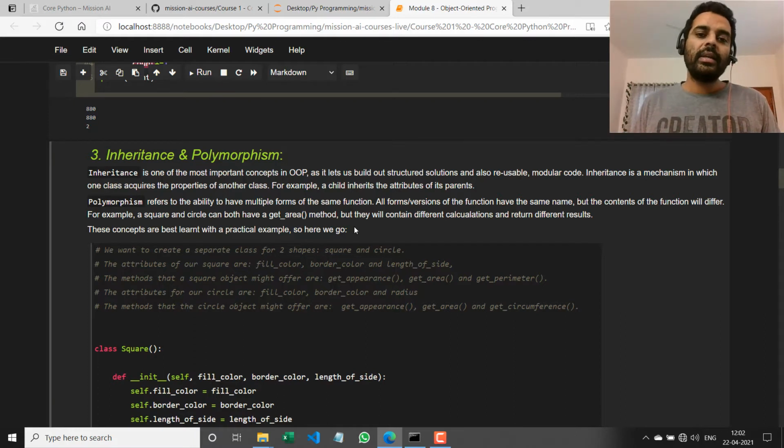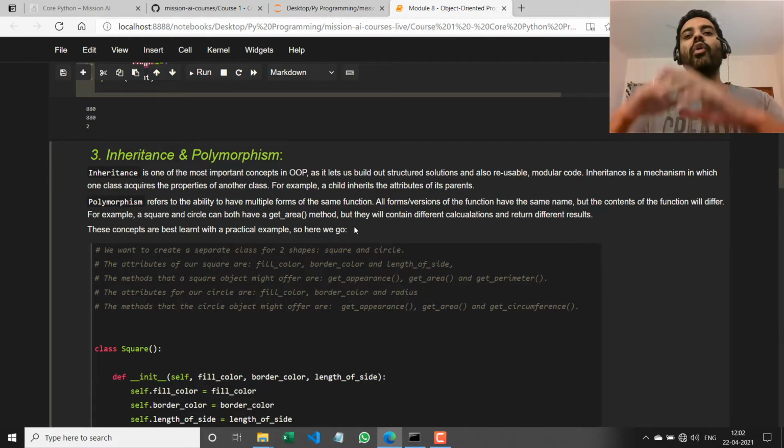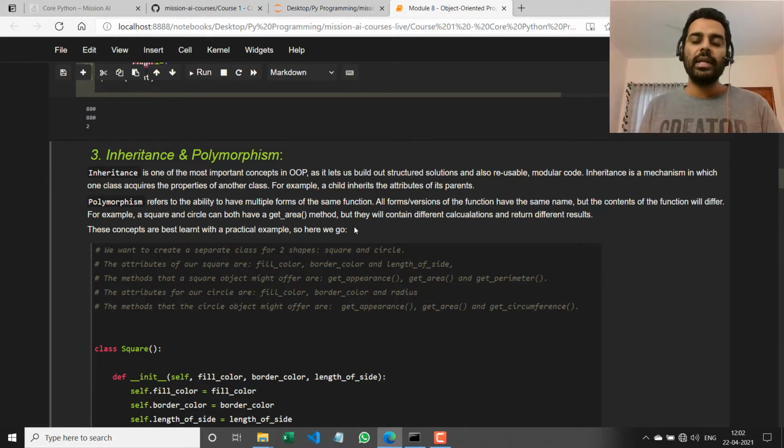So rather than create a separate class called triangle and a separate class called square and a separate class called pentagon, all of which have lots of code in common, right? I would create an initial base class or a super class called shape, right? Where I define some common properties of all shapes. Like all shapes have an area, all shapes have a perimeter. The shape might have a fill color, it might have a border color, and so on, right?